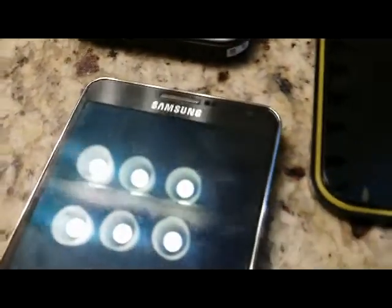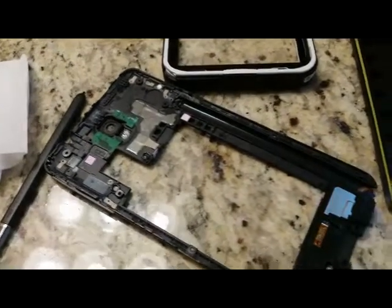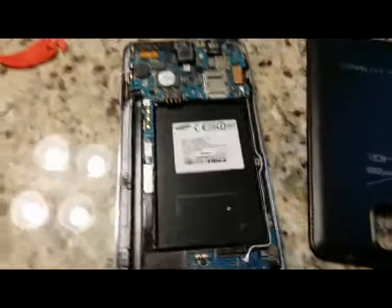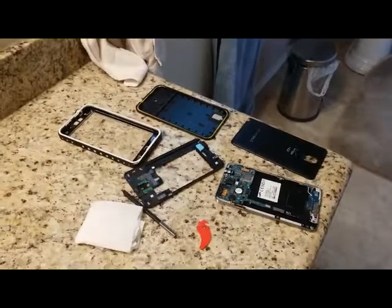There's no indication of any type of water infiltration about the phone itself. But let's open it up and see if there's any indication of issue inside the phone. As I look at the inside of the cover and also at the motherboard itself, zero indication of moisture infiltration. What this tells me is that the Red Pepper case gave me complete protection from submersion at 10 seconds.